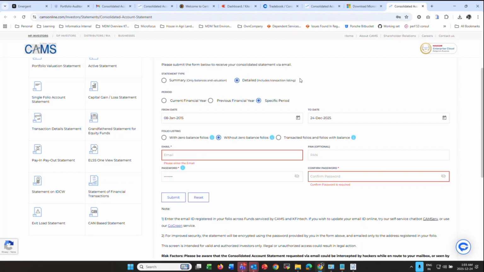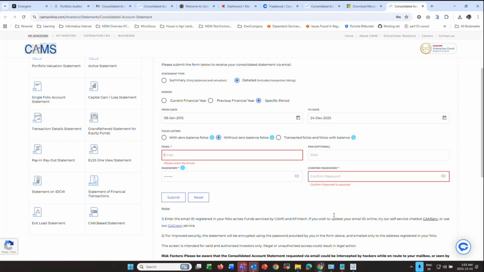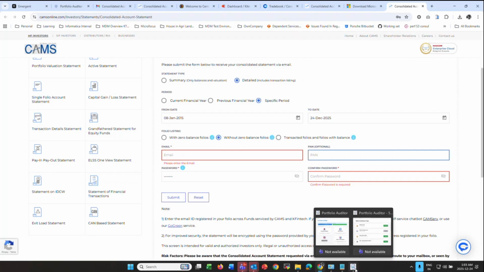Let us assume that you have multiple emails linked. One email you link to one set of mutual funds, and another set of mutual funds you link to another email ID. No worry, you can do the similar step for each email ID, so that it will pull the respective mutual fund investments, and then you will receive the CAMS statement. So you will have two or more CAMS statements. Our tool accepts any number of PDF statements, but one at a time, and all the statements should belong to the same PAN number.